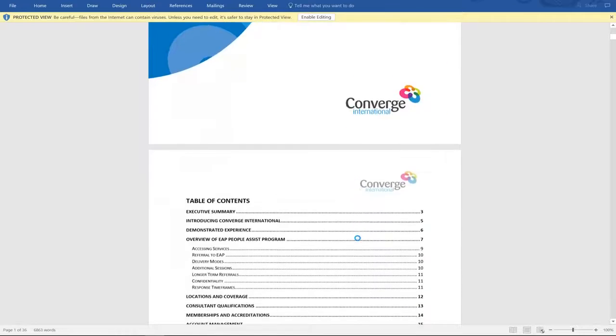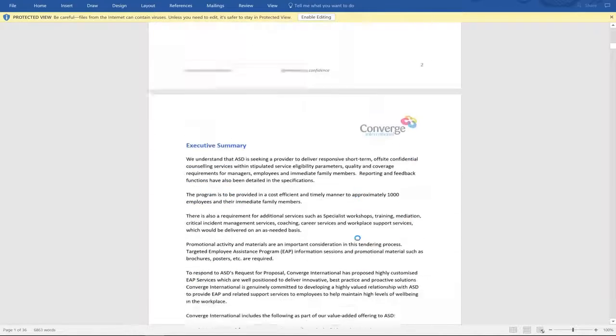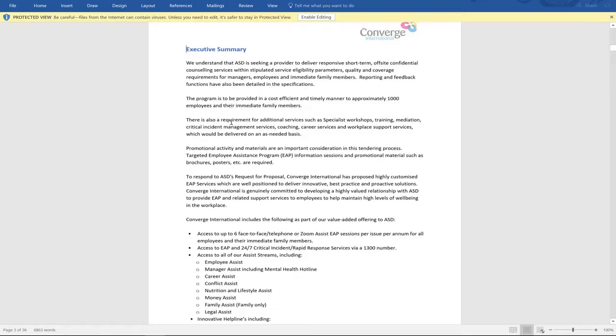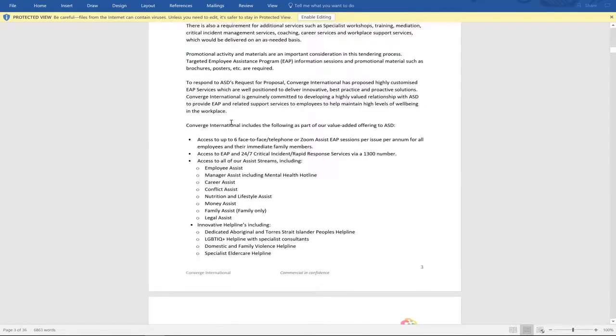Now, if this was a larger organisation and I wanted to write a little paragraph around our understanding of their business, I would put that here, just probably above the exec summary. I would add a section saying an understanding of your business and a couple of paragraphs there. And that's really nice to do for the larger organisational contracts. This is quite a small one, so I'm going to keep it quite standard.